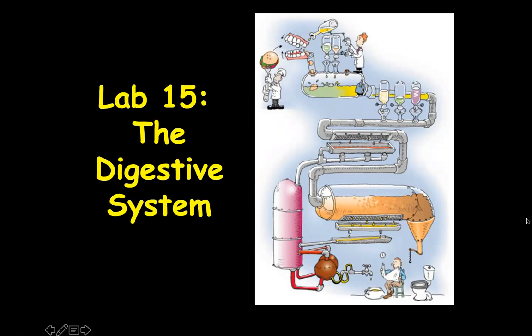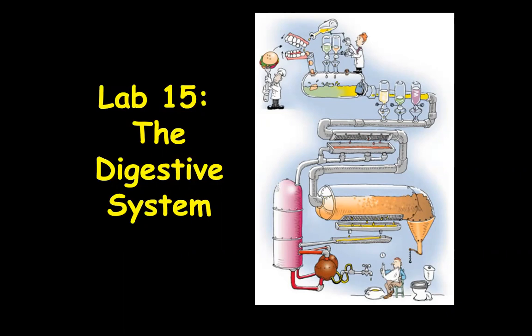So today I'm going to talk our way through lab number 15. That's the digestive system. We've already talked about the digestive system in lecture, but now we're covering some of the lab components, which include some of the microscopic components, as well as the gross anatomy of the digestive system. So we're focusing on those parts of the digestive system that can be viewed in the lab setting. And that means we're going to be doing it online.